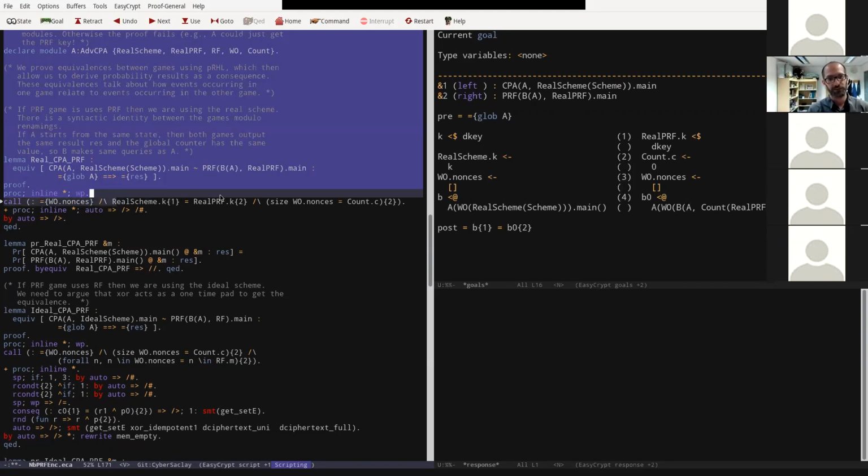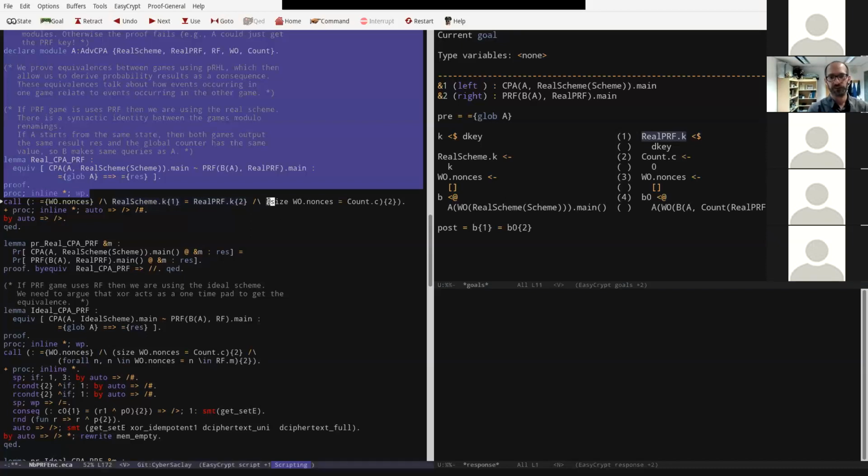The keys on the real scheme side and the real PRF side need to be the same so that we can say the encryptions happen in the same way on both sides. But we know that they're going to be the same, or at least follow the same distribution, because we're sampling them in exactly the same distribution right here, right? So here we sample K and we store that in the real scheme. And here we sample real PRF.K, so directly the PRF key, directly in the same distribution D key as well. So we know that this is initially true, and then the oracles never override that. So this is really an invariant that we rely on, that we never need to prove again.